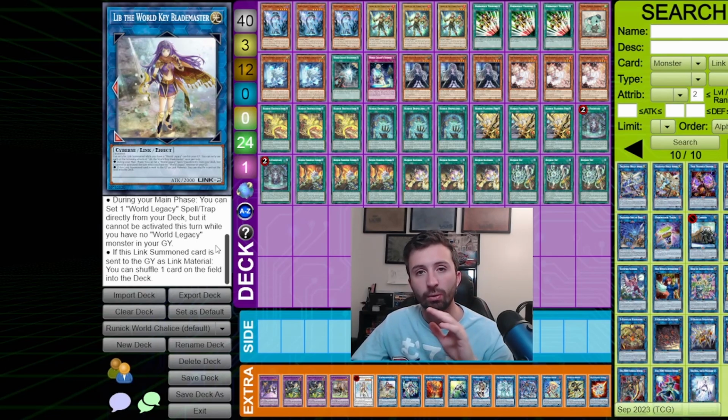Super important for Runic because you don't have a battle phase. So any extra removal is very important. Lib, extremely strong.